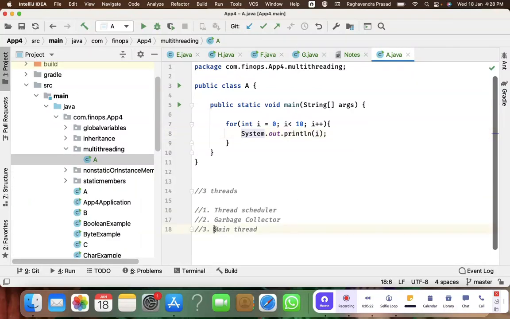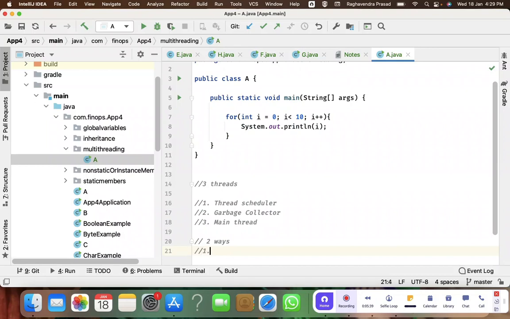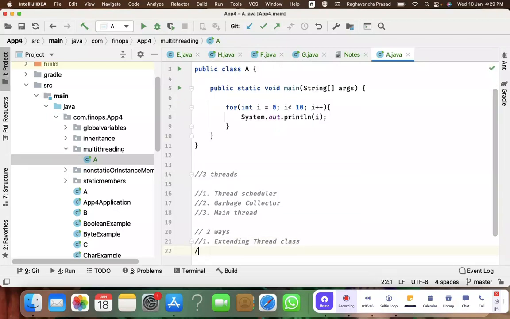Since Java already provides the main thread, we can also create our own threads. What are the various ways to create threads? There are two ways. One is extending the Thread class, and the second one is implementing the Runnable interface.